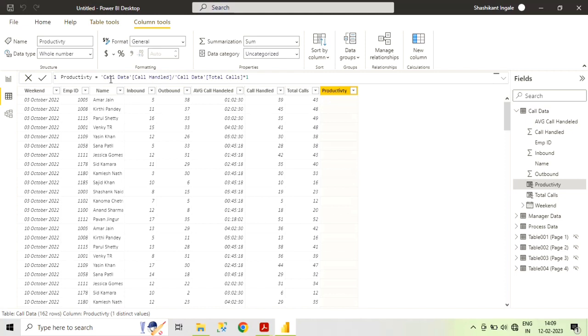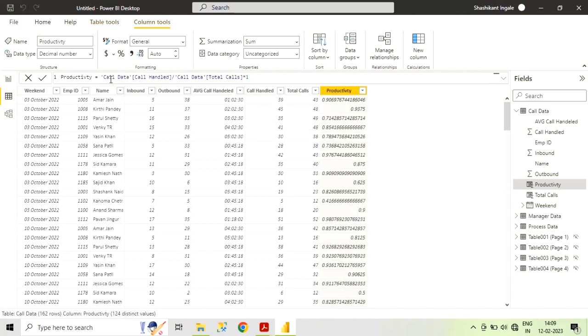For that we'll use call handle divided by total call, and for percentage we'll multiply by 1. Hit enter. So that will show you the percentage of your productivity.